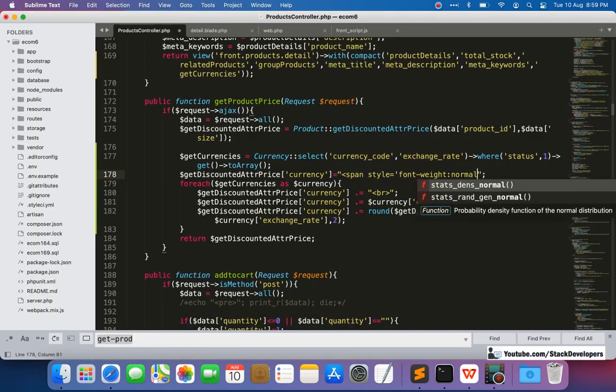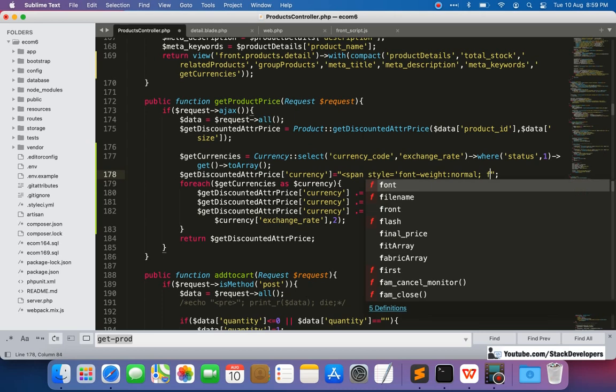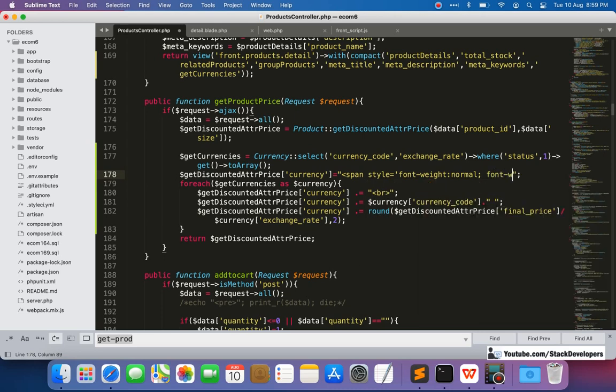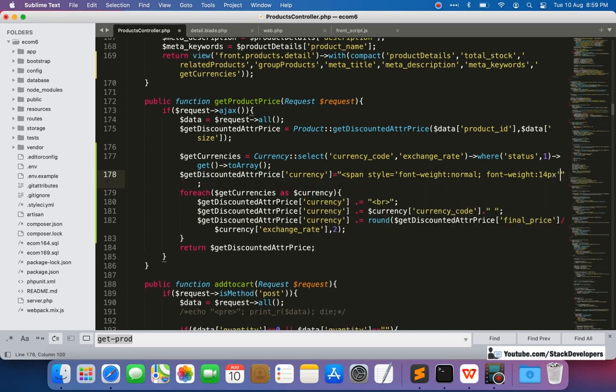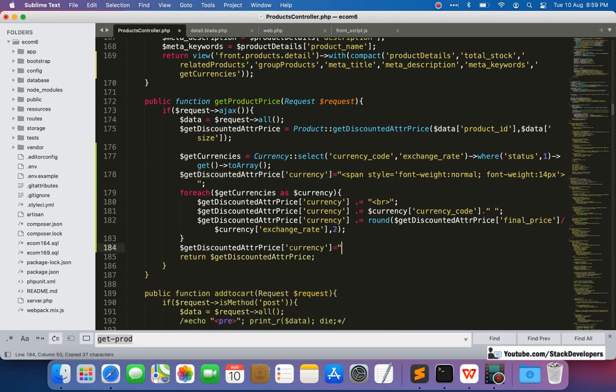Also, for font size we can set 14 pixel here. So we can do this one like this, and add this at the last after this one.